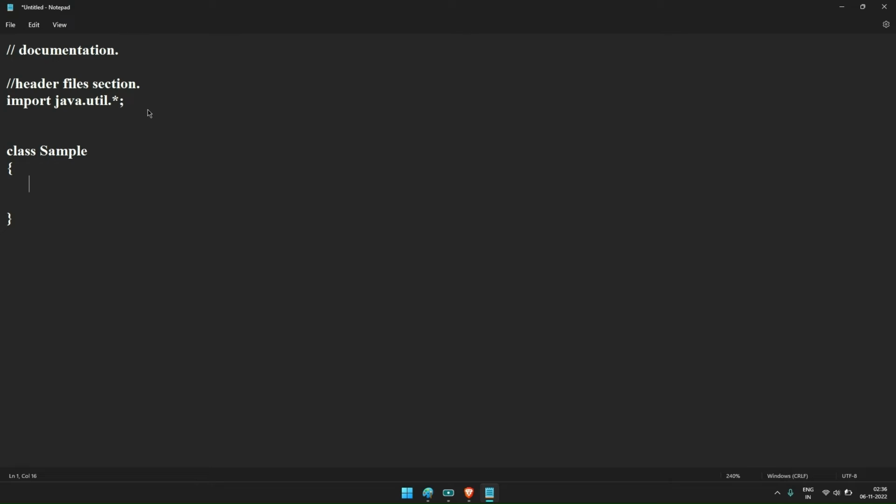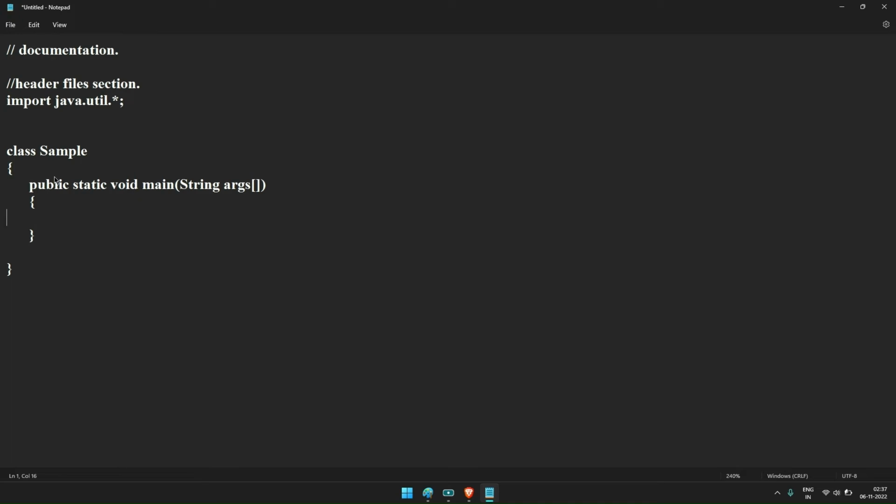So here I am declaring a main function. Main is a method, public static void main, and passing the arguments of string type to the main function.